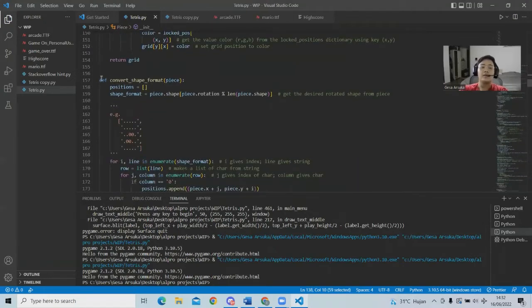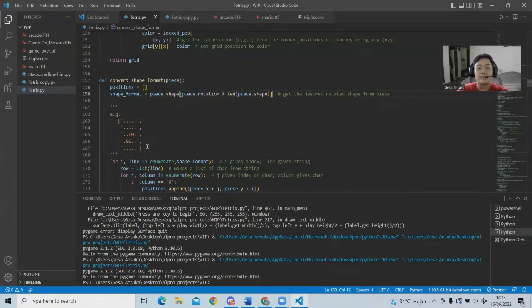Well, here in this def function of convert shape format, we have the shape format variable, which is piece.shape, which just means to get the shape that we have right now, and it's going to rotate it. It's going to search for the index of the shape itself by taking the rotation value and modulo dividing it by the length of the piece shape itself.